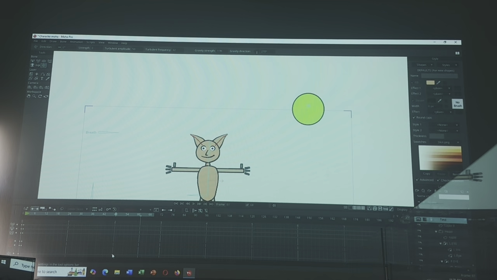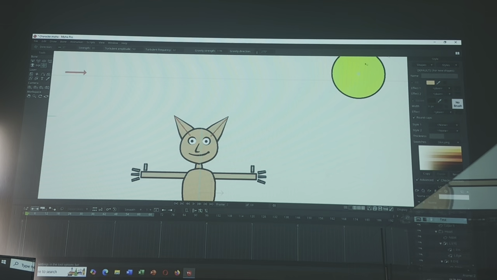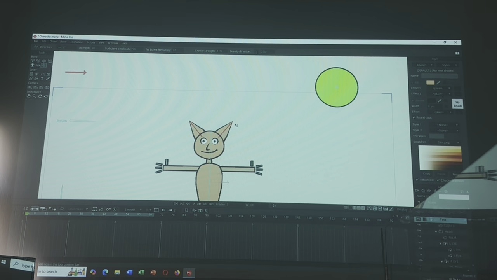So let's get rid of these and go back to the original. And for now, we don't need the wind, so I'm going to go to. Let's turn this off. You can actually adjust the direction and the strength over here as well. So let's go to. That's because of the strength on this one, right?